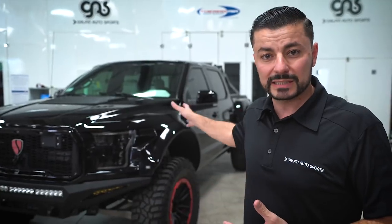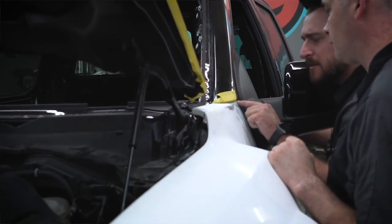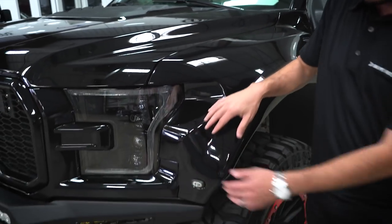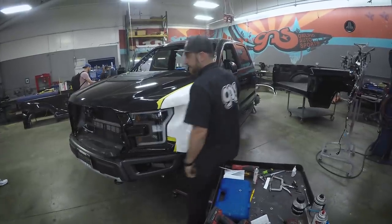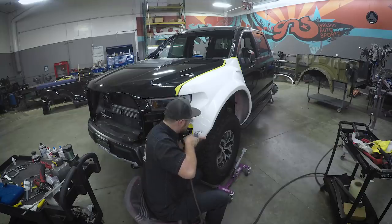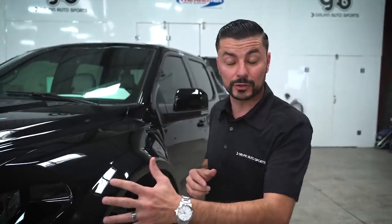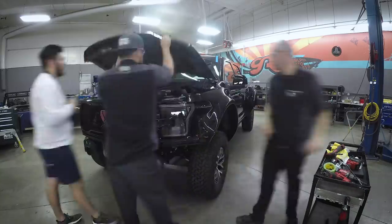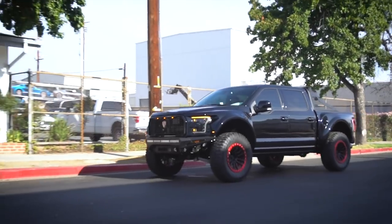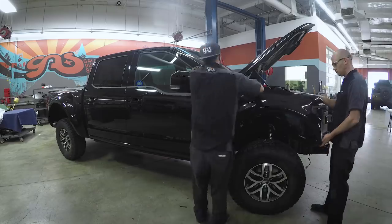What happened with this kit is pieces like up here where it meets the A-pillar were off, a little bit too high on one side, too low on the other. And when you come up to the front, the body line and the joining where it meets the headlight and the other trim bezels around the vehicle were different. So Jordan took the time to sand parts down, cut parts out, and re-fiberglass it lower or higher as he needed to. When you look at a car, you want to make sure the lines are straight and the gaps are even. Jordan had to take the extra care and extra time to make sure all that fell into line and looks how it does now. As easy as people think it is to get this, it's very difficult and it takes a lot of time and effort to get it to look this good.